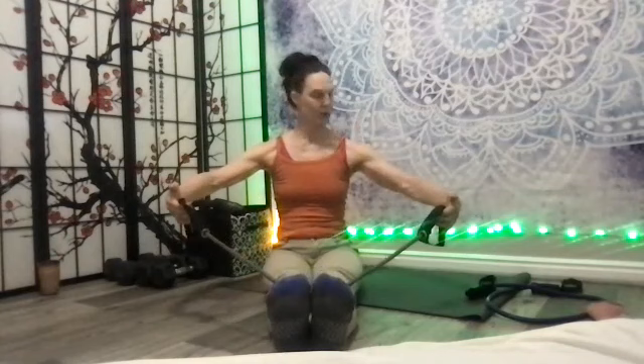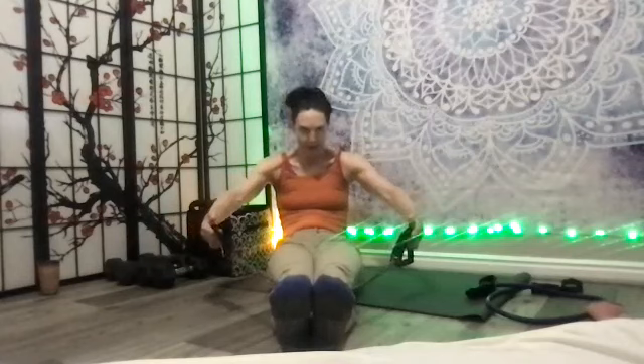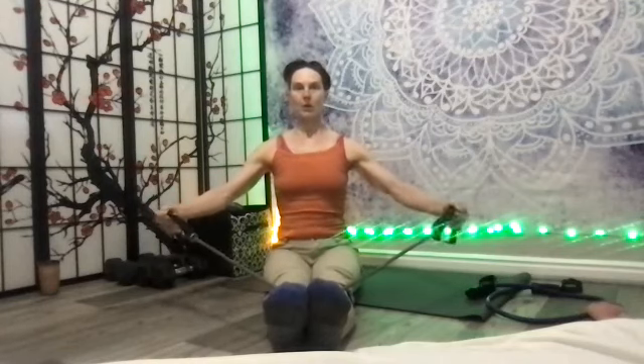Just give a little release — the scapula should move up and down. Now we're going to open up — it's almost like you're hugging a tree backwards, soft elbow, arms wide like a T. The arms are still below the shoulder. Everyone looks good, you're still tall, practicing posture. If you're feeling fatigue in your back, grab a pillow or folded blanket for your seat. No neck tension but the rear shoulder is working. Try five, four, three, two, one.